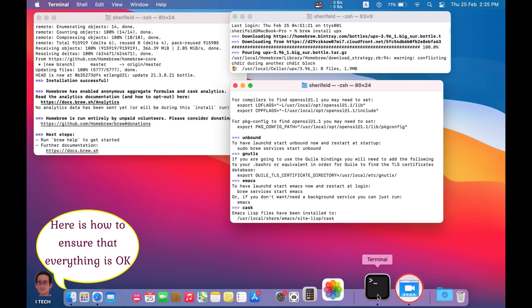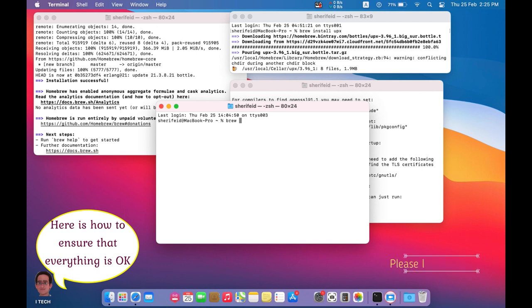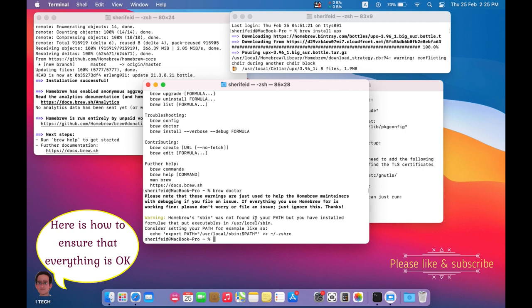Okay, let's start. In Terminal, start a new window and write brew help. Okay, here you can find every command that can be used with Homebrew. To check that Brew is working perfectly, you have to write brew doctor. Okay, if you get this message without any other warnings or red warnings, this means that your version of Homebrew is installed perfectly without any problems.